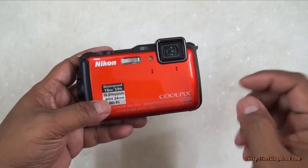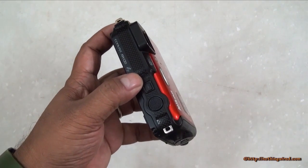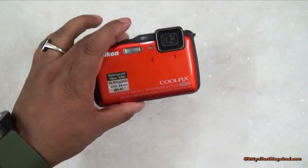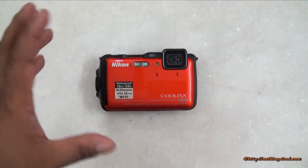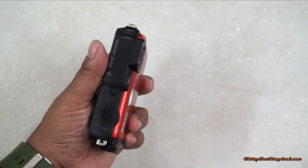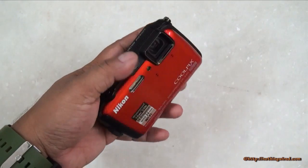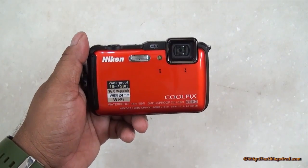Now some of the bad things are mainly the quality. The images are what you would typically get from an entry-level point-and-shooter. So I would say this guy is, let's say, a 10,000 point-and-shooter, brought up to 15,000 mainly because of the rugged feature, which is totally understandable, because not all of the point-and-shooters out there will do this. So this kind of creates a niche for itself. The AW series always have.